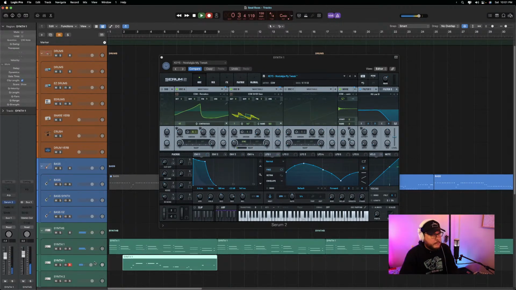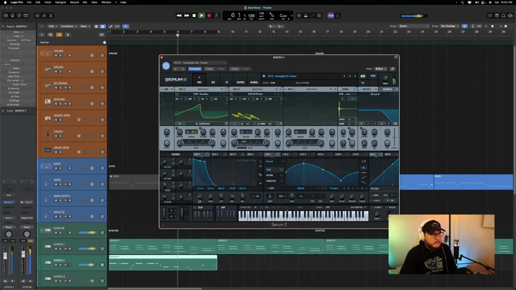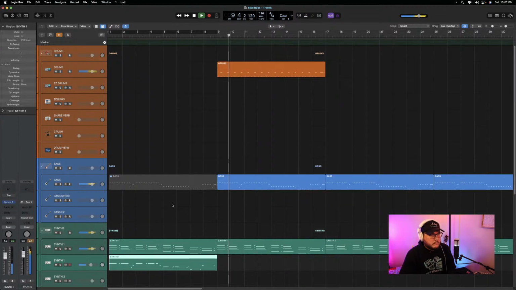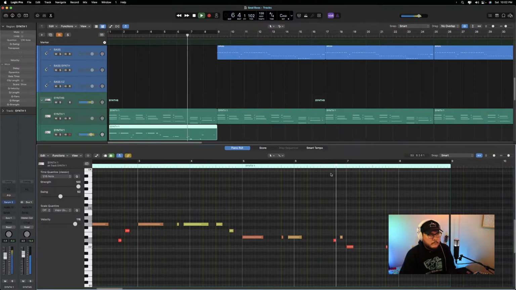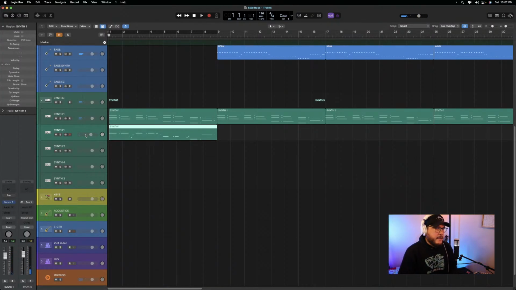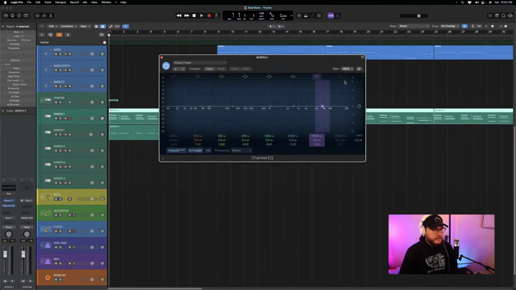I should probably play the first part. And I think I have it set to auto quantize now. Just turn this down. Kind of like that. And then I'm hearing a tape stop perhaps, or we could even do a high pass filter. Let me just see what that sounds like before I commit to it.